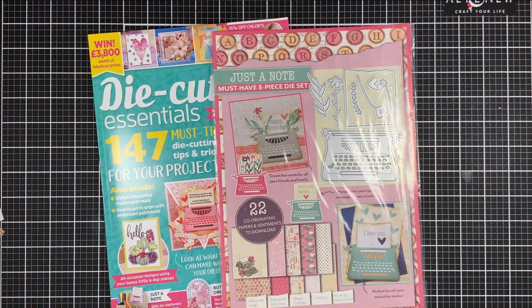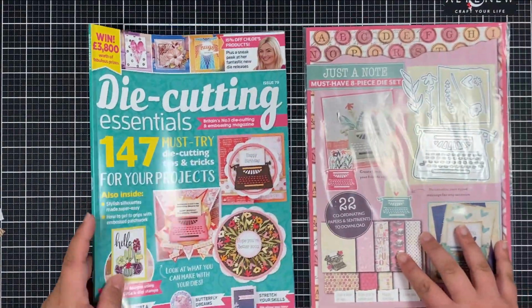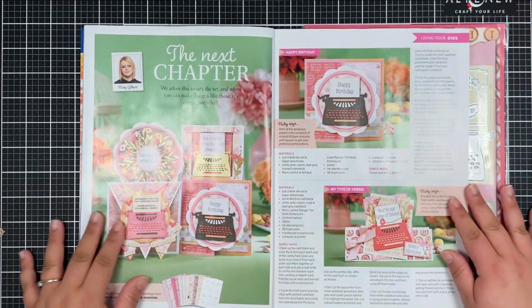So in today's video we're going to be taking a look at Die Cutting Essentials, and this is issue 79, and this set is called Just a Note. So as always, let's take a little look in the magazine itself.